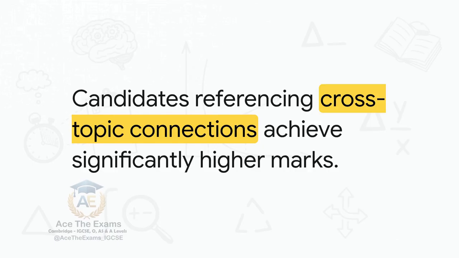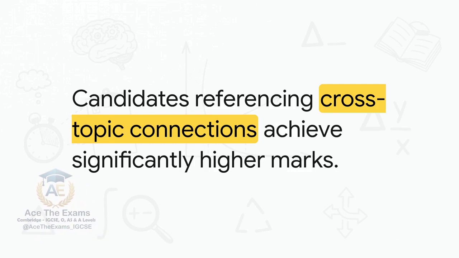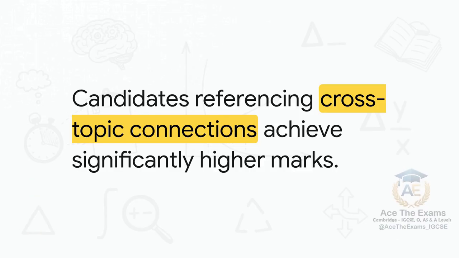When you are writing out your exam and you suddenly recognize that the complex derivative you just found using the chain rule is actually representing the exact gradient of a tangent line to a curve at a highly specific coordinate, that is the moment everything clicks. You are forging those exact cross-topic connections. You are building a sophisticated web of mathematical reasoning that Cambridge examiners actively and generously reward. It's about seeing the bigger picture with total clarity.